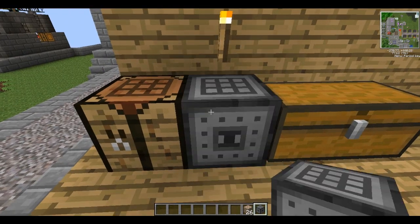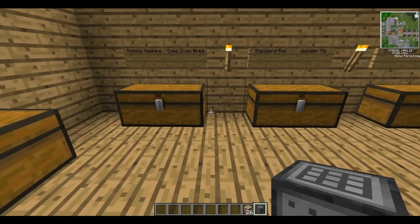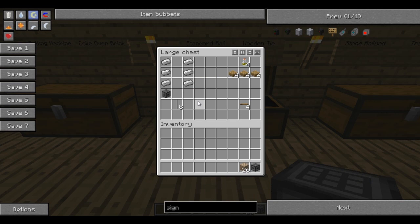I'm going to set this rolling machine down. If you look inside, it looks exactly like a crafting table, and whenever you see this symbol in any of my designs, then you'll know that you'll need a rolling machine. For example, here. So these are standard rails. You'll need these for most things, like tracks, etc.